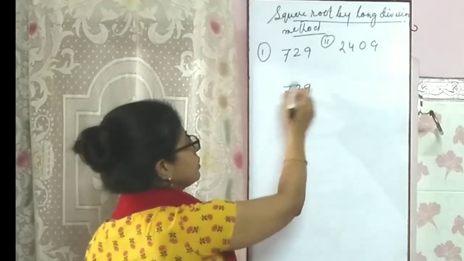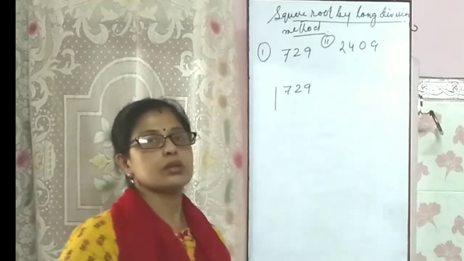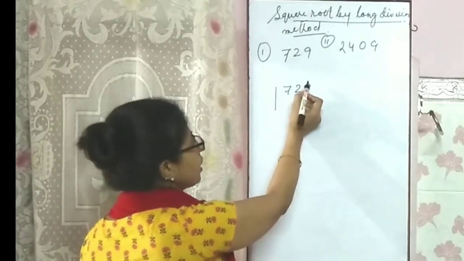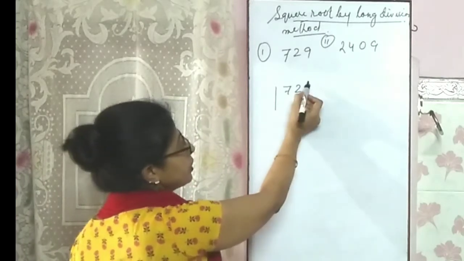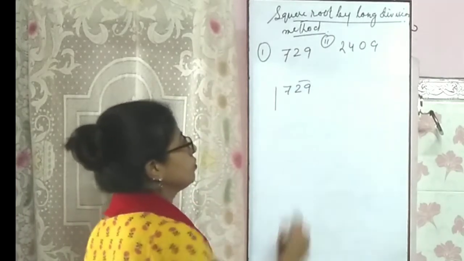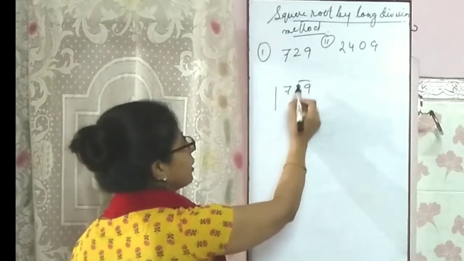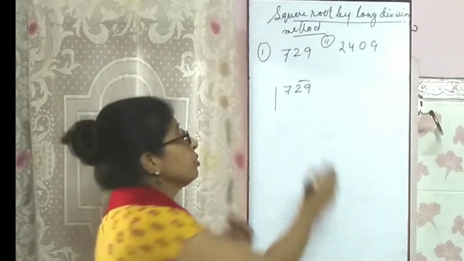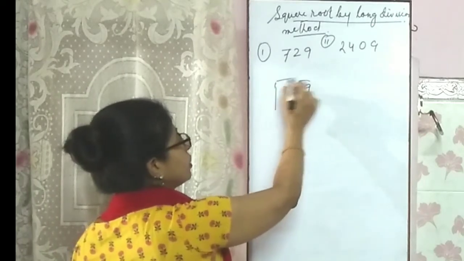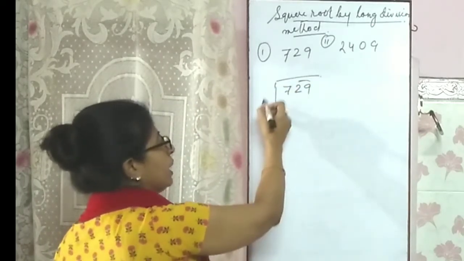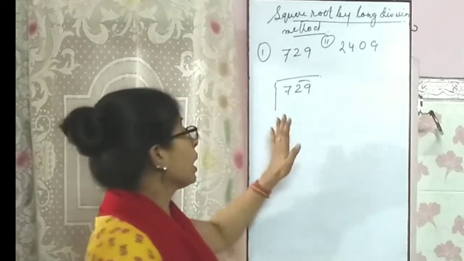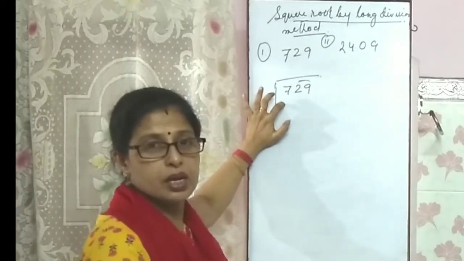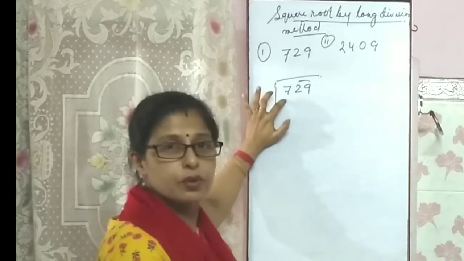Now the thing is, while finding the square root by the long division method, we need to make pairs of the number from the right. This way we make pairs; one digit doesn't have its own pair, so it stays as it is, and while dividing we have to choose the number only for the 7 at first. As it is alone, for 7 we will choose.